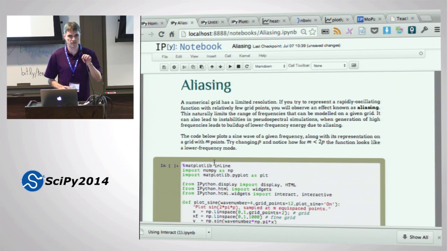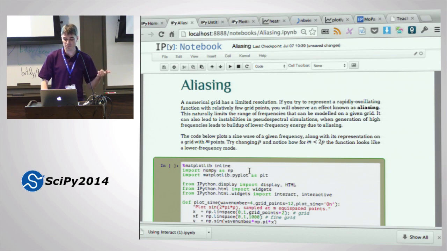Okay, so aliasing is this phenomenon when you try to represent a function, in the simplest case just a sine wave, on a grid, and that grid samples it at discrete points, right? And if you don't sample it at enough points, you can't really tell what frequency sine wave you have, right? And if it's some more complicated function, then a more complicated version of that statement holds. But essentially, you need enough grid points to resolve what the function's doing. And if you don't, then it will actually look like a different function, right? So the word alias in English is where something stands for something else. And in this case, you have something that looks like a low frequency, but really should be a high frequency.